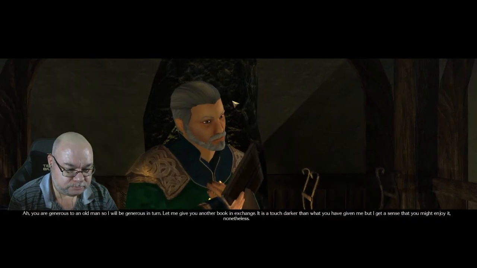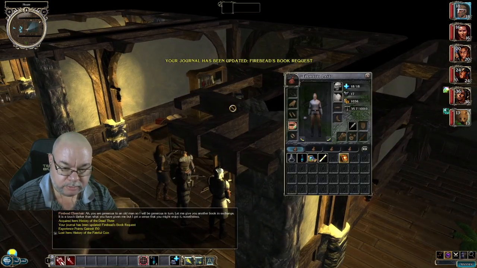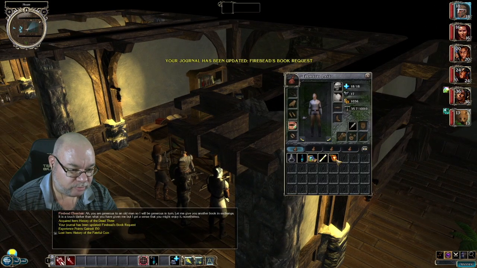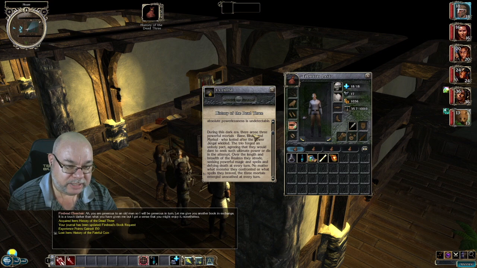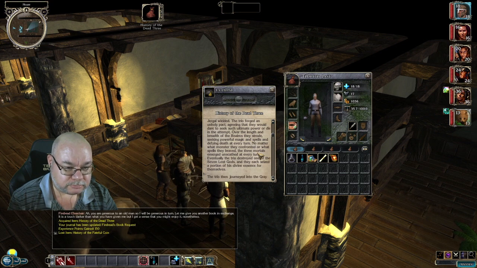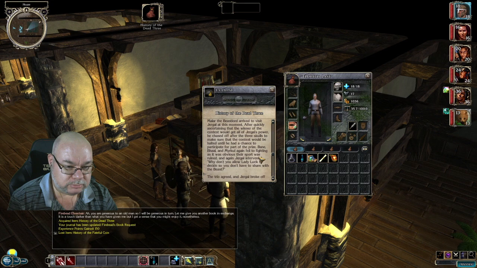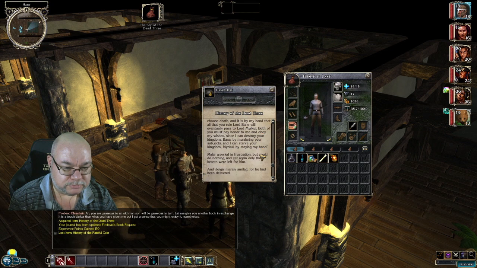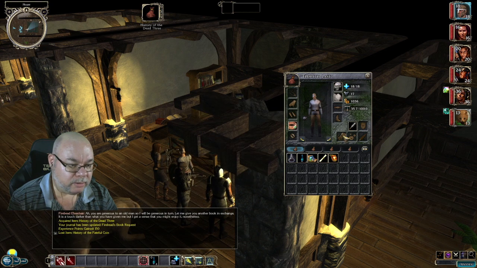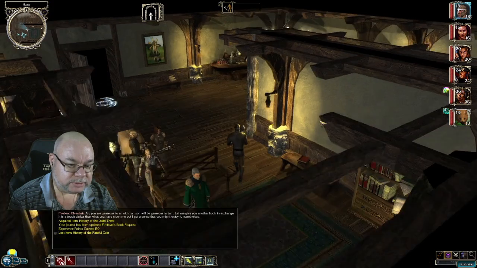Yes? So he gave us History of the Dead 3. Okay, that's supposed to be informative. Tells you about Bane, Baal, and Merkel. Okay, we can end up selling that. Let's just click on there and head out.